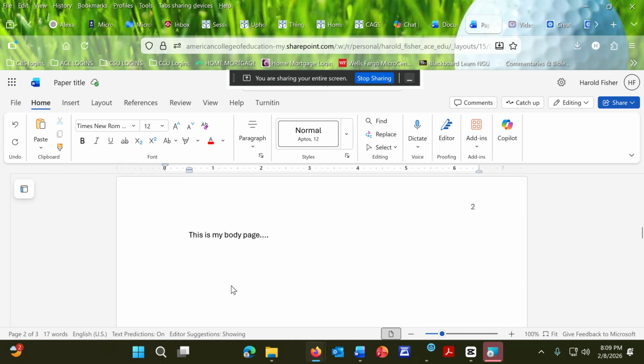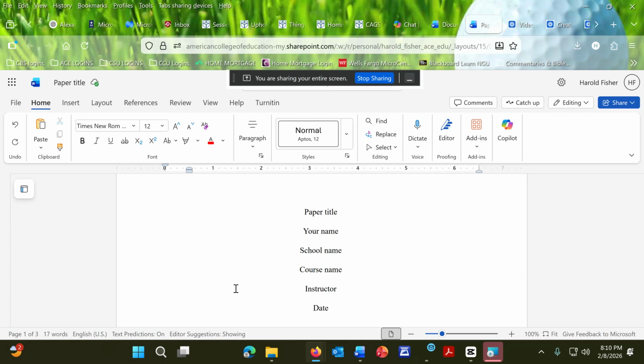All right, so now you have a template that you could actually save online. You'll save it in the cloud. You save it as APA template. And when you get ready to use it for a paper in another class, you'll save it under another file name, and you can just reuse the template over and over and over again. So that's just a much quicker way of getting into writing your paper versus worrying about all these different things that I just showed you as it relates to APA formatting.